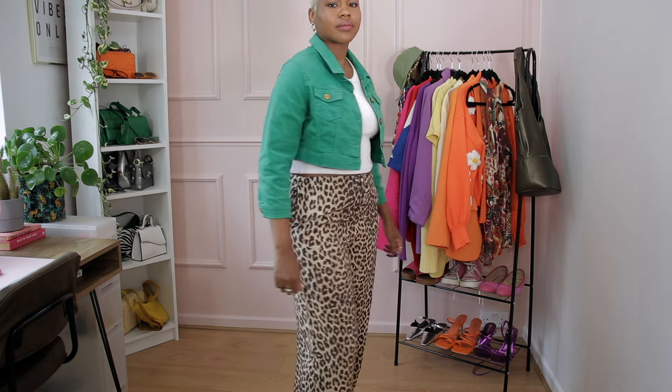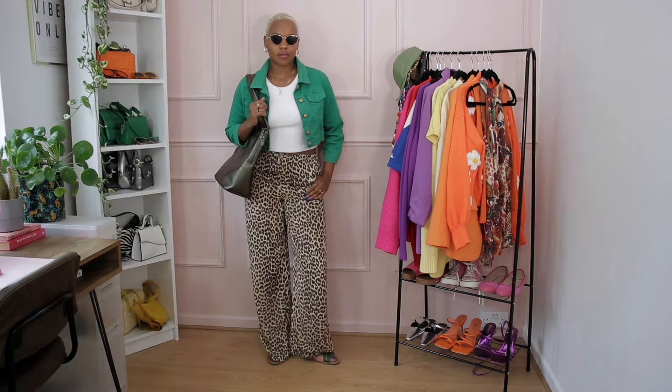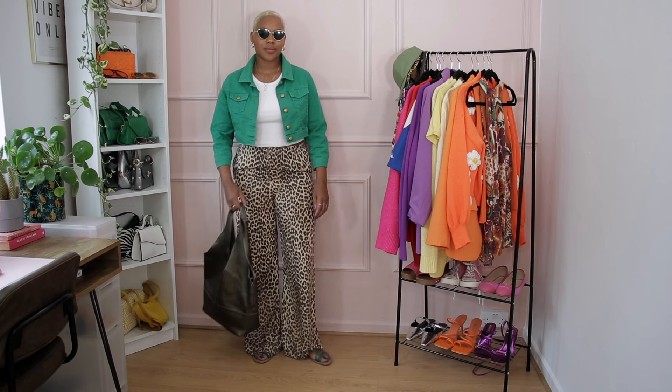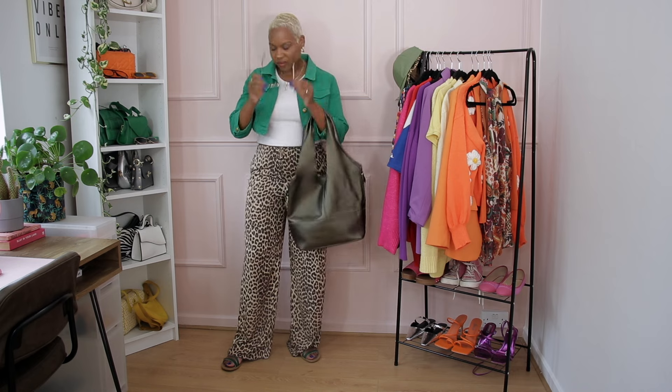So if you have wide-leg pants or even linen pants, consider adding a really lightweight crop jacket or like a denim jacket. This is meant to be like a denim jacket — I actually stole it from my mum! It's really cute and convenient. I love the fact that it's three-quarter sleeves and not full sleeves, and I love the gold accent buttons, which really complement the whole look. So this is the outfit. We're going to move into a different look now — I feel like I've shown you four different outfits already and we haven't even gotten into the video yet.